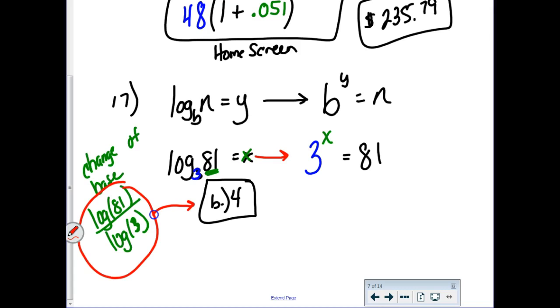Now, the follow-up question, number 18. I would use that rewrite formula on my formula sheet if you were getting a little stuck here on number 18. So for number 18, the question is log base 2 of x plus 7 equals, what does it say, 5? And they want you to rewrite this in exponential form.